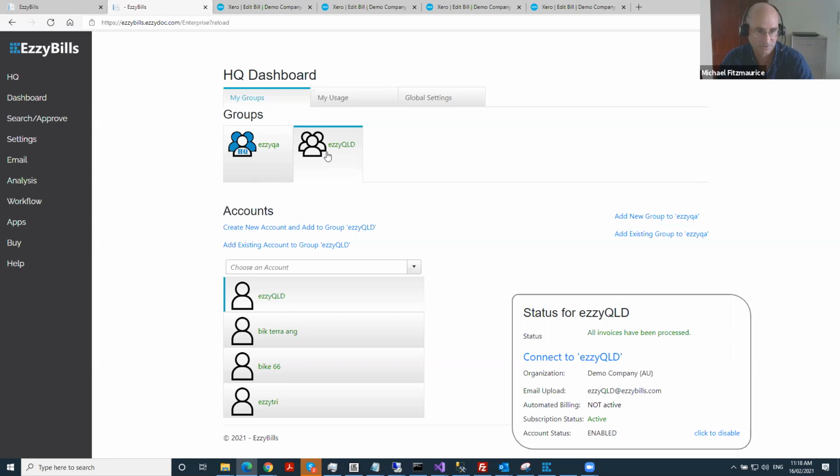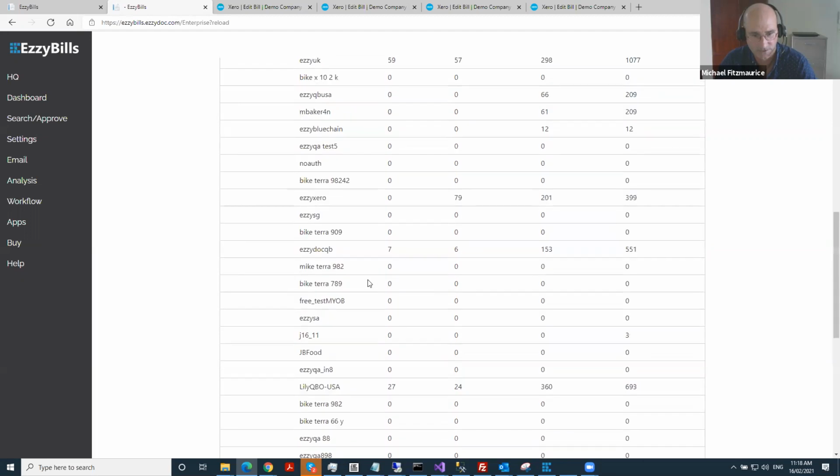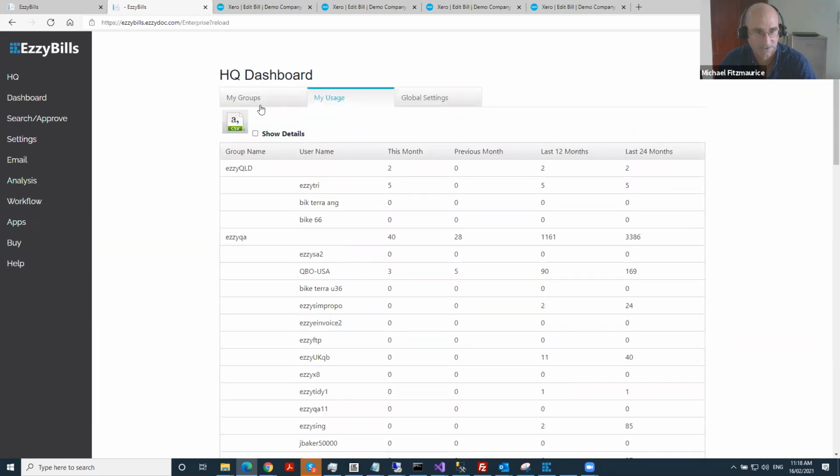You'd buy the subscription on the group that you're going to pay for, and then everyone else would have their own subscription. You can still access everyone's accounts through the dashboard, but they would take care of their subscriptions. And within the dashboard, you can also have a look at the usage of all your clients, etc.